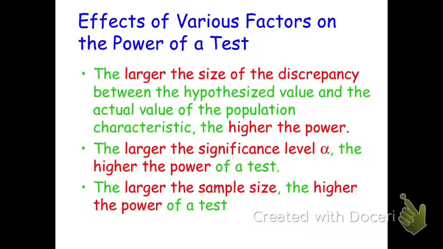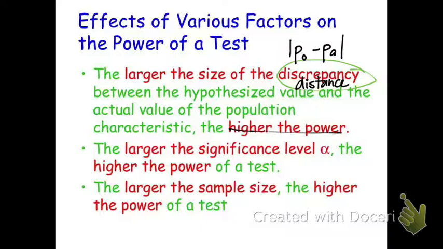So all of these you should have. I want you to highlight and say memorize. I'm about to show you a chart. This will be the last thing that we do, that you can also write down at the front of your test whenever you get it. So the chart of the type 1 and 2 errors, and then this chart that I'm going to show you here in a minute. But basically, the larger the size of the discrepancy, and by discrepancy, it's that thing that I just showed you, the absolute value of p sub 0 minus p sub a, like the distance between.